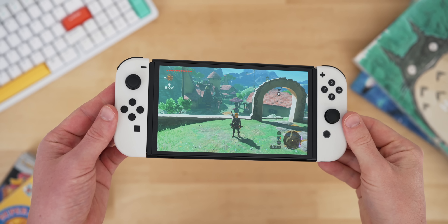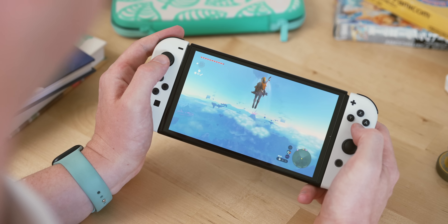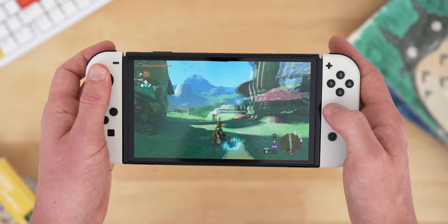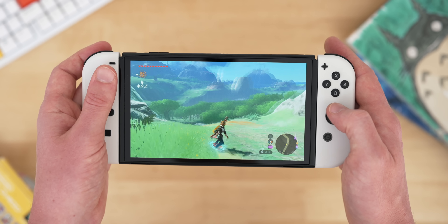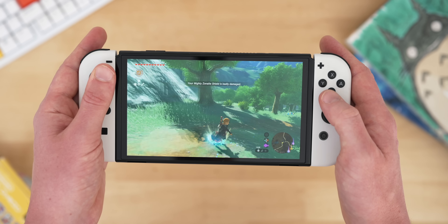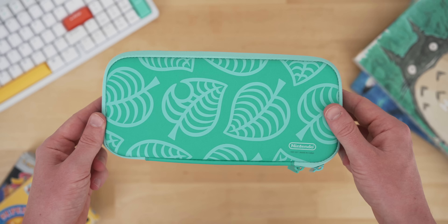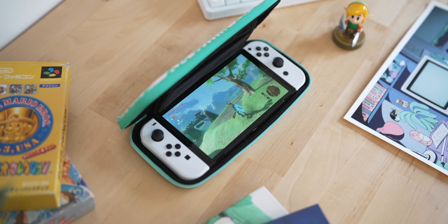Next up in new things is a recent pickup I'm a huge fan of — the Nintendo Switch OLED model. I finally buckled and upgraded when Zelda: Tears of the Kingdom came out and it's been absolutely fantastic. Colors absolutely pop off this screen and if you play handheld a lot, it's 100% worth the upgrade. If you play docked it's probably not worth it, but for handheld this is fantastic. I've been a huge fan of the Zelda series since I was a little boy and Tears of the Kingdom is everything Breath of the Wild did but again and better. I'm about 30 hours in and feel like I've barely scratched the surface. To hold the Switch I couldn't help but get the Animal Crossing case, which I love.